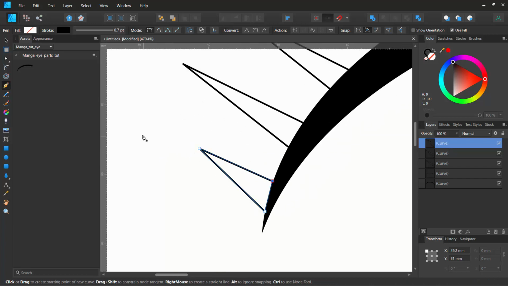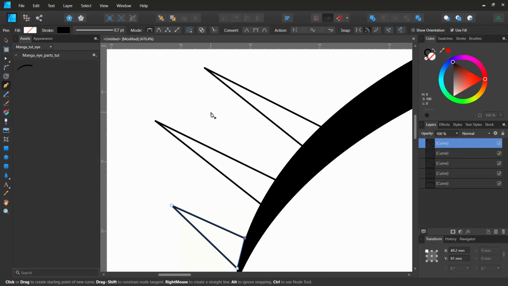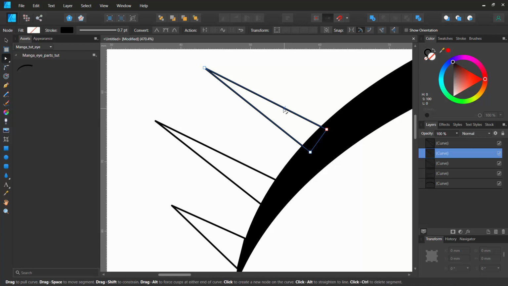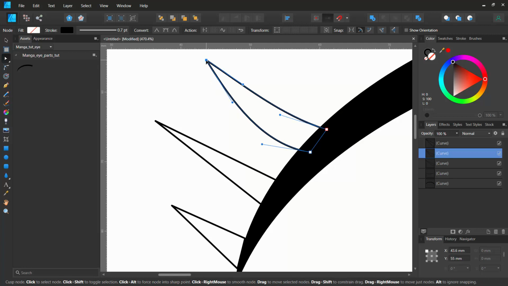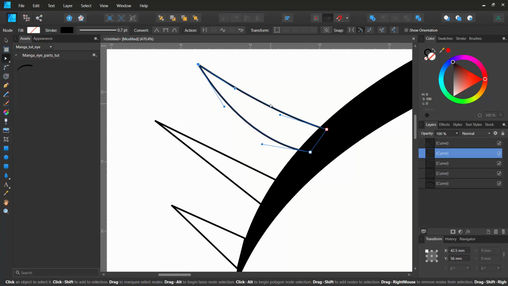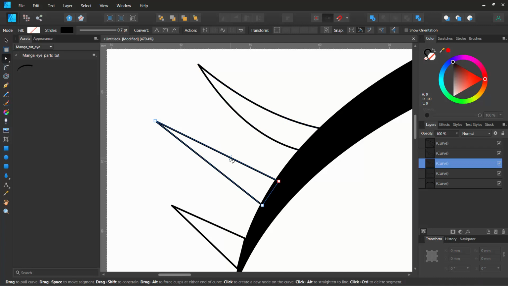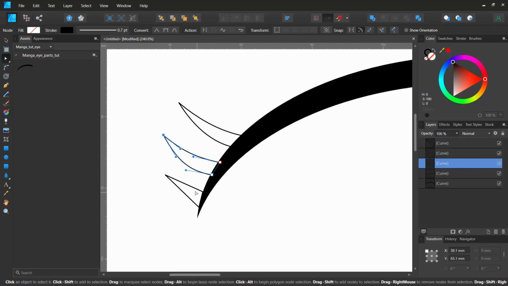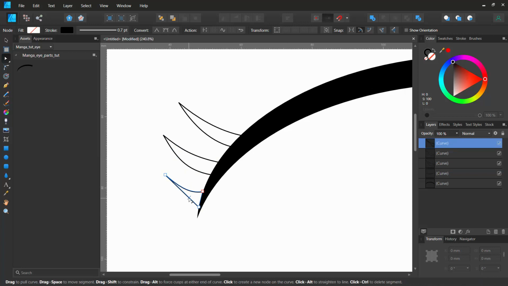So I'll just zoom in here because we're working with, what do you call that, Bezier curves. So we're working with Bezier curves, and these curves are not going to kind of like be squished when we create them. So I'll click on this shape, and what I like to do is just pull this edge and just pull this edge like so. Alright, so we actually have that shape going in this curve. So I'll do the same for this one. Just pull this edge and pull this edge as well, and make this kind of like smaller, so it seems as if it's getting smaller as it's going. Now obviously you can do better than me.